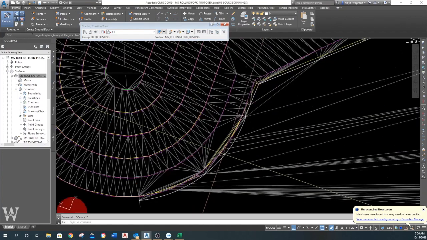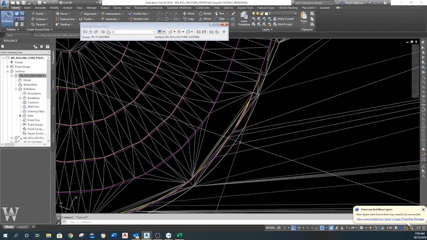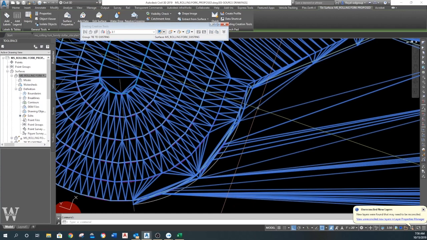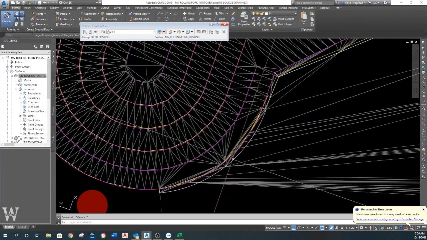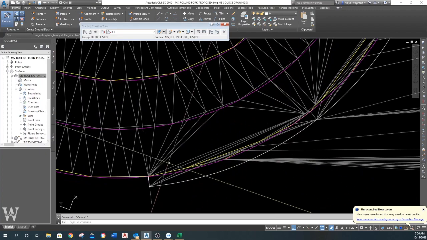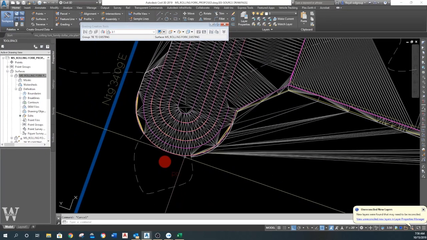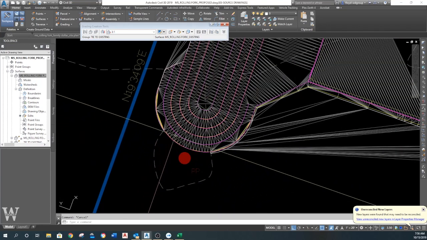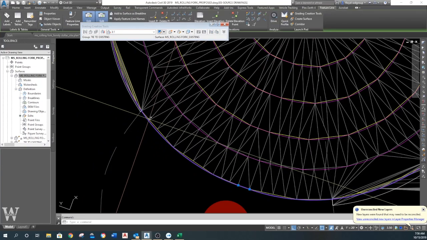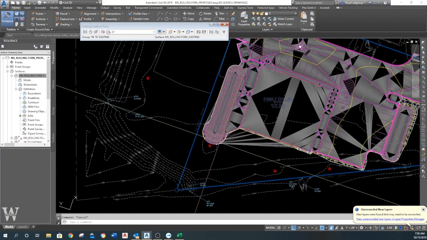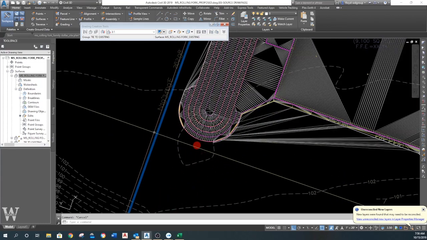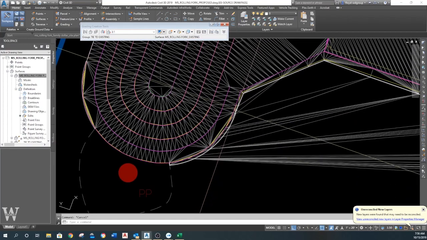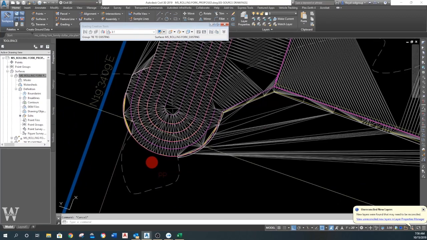Okay, and so still have a little bit of weirdness going on right here with this surface, because see all these lines trying to go on top of each other, because that's trying to be at 103 and 103 because that existing contour is 103. So what happens if we come in here? So what's happening is it's trying to go back to itself, and this 103 contour right here is kind of kicking it, and so it's confused itself right here on how it's supposed to work. It don't know what to do right here.